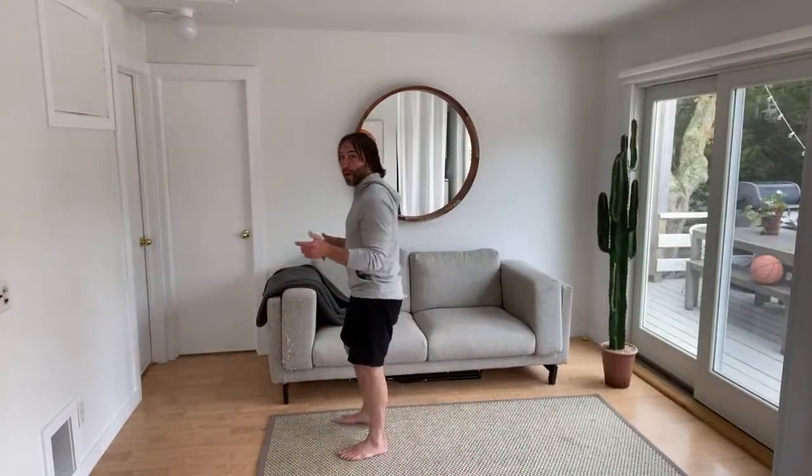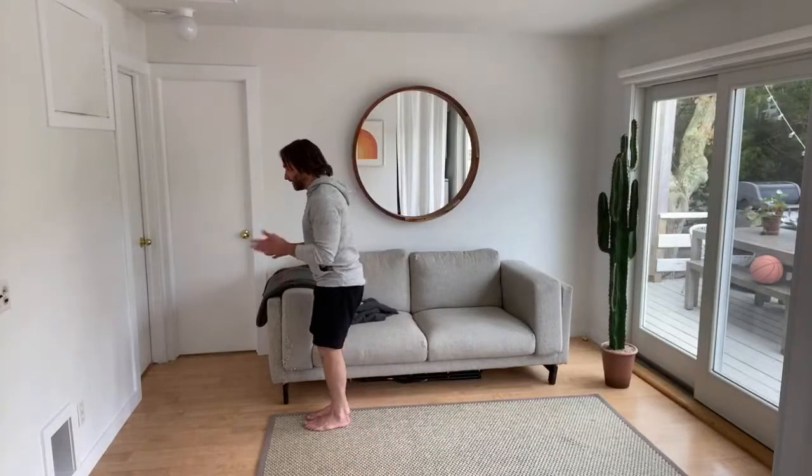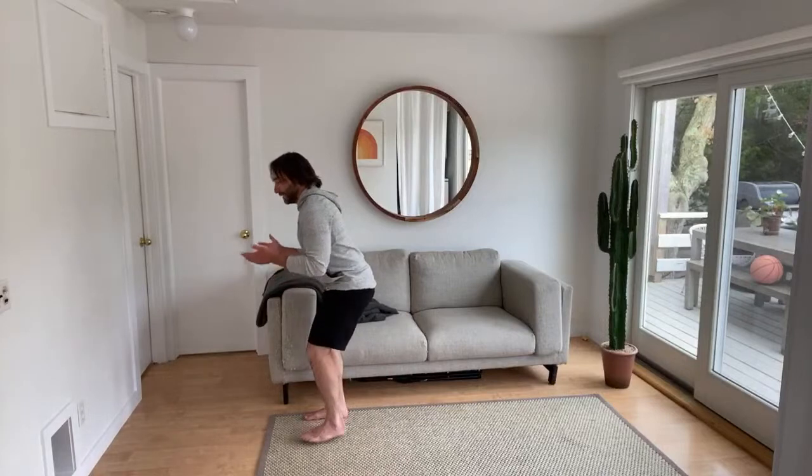3, 2, 1, break. Good. Awesome. We're going to do that again now. Just take a little bit of a rest, but we're going to do it in the opposite direction. So whichever way you came to the screen, turn around and face the opposite way. So now, same exact thing.